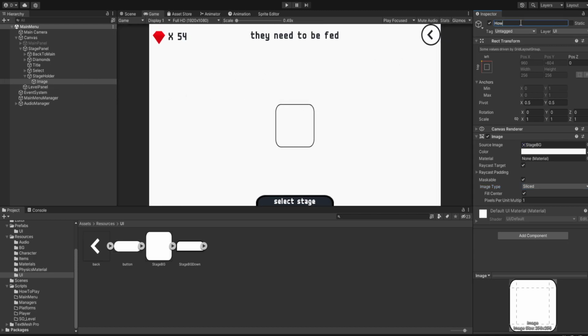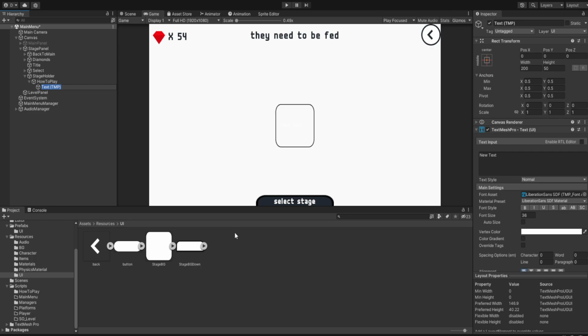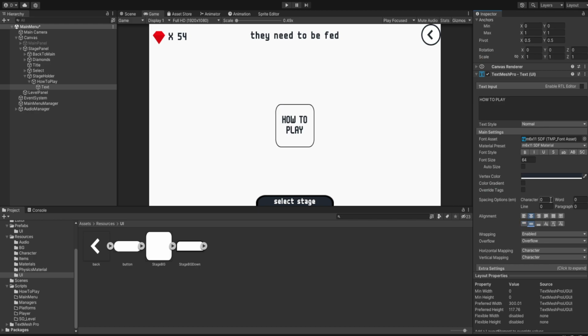And instead of image, we'll call it have to play, and we'll add a text to it, and let's just call it text. Let's set its color to black, make it bold, change its size to 64, change the font to M6, have it whole screen aligned to the center, and increase the line width to 25 plus 5 plus 5. Character width to 10, and this one let's set it to 25.